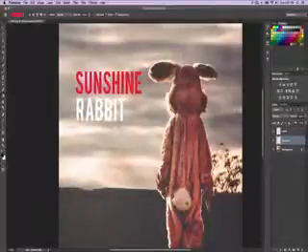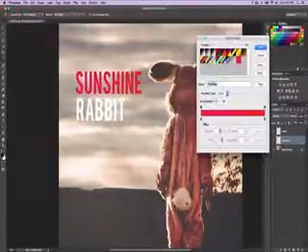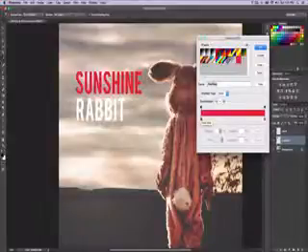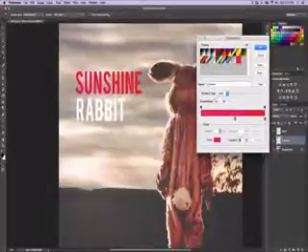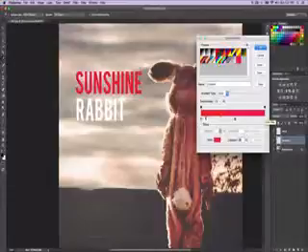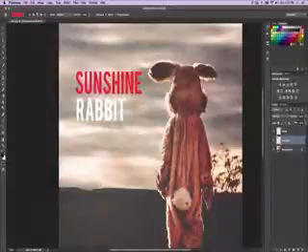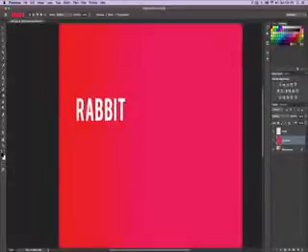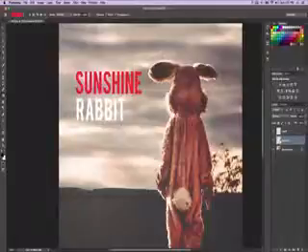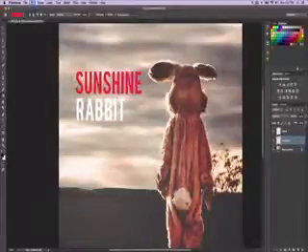If you wanted it to go from red to pink, you could simply click and drag right here, the color stop. The first one, click and drag it to the middle, and our last color stop, we're going to drag that to the front. So now they're flipped like this. So now if we click OK, and we do the same thing, we'll hold down Shift, click and drag. Make sure we select it, so Command, okay, so Shift, click, and then let go, it's going to switch the directions.